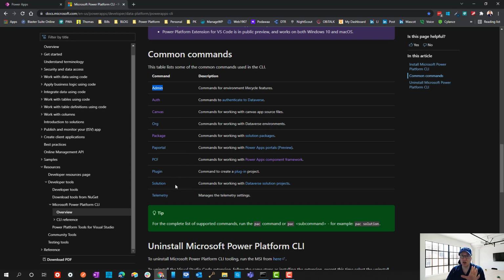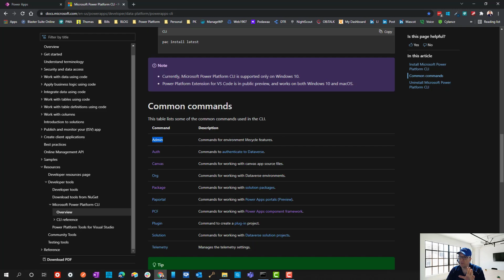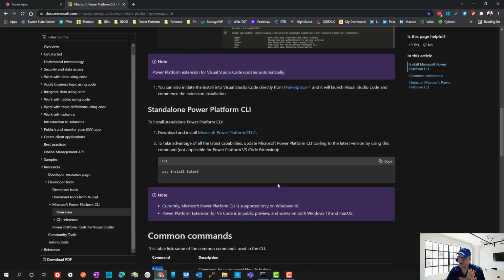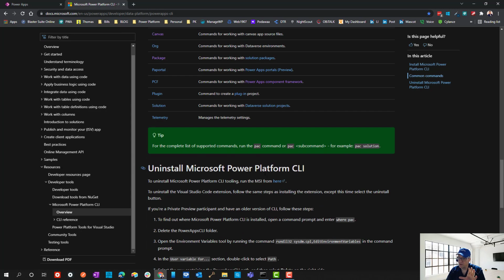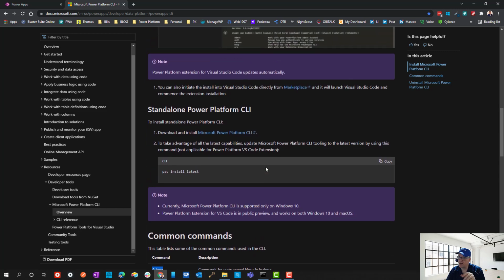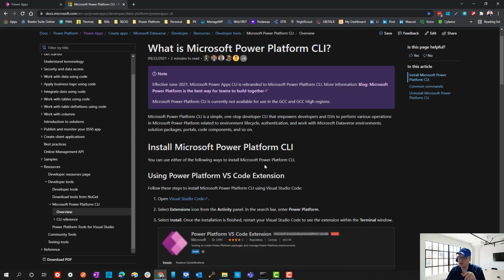Now, if you're watching this from a government entity and you have one of these government plans, there's a disclaimer around here somewhere. Let me find it. Okay, here it is right here. Microsoft Power Platform CLI is currently not available for use in GCC or GCC High.